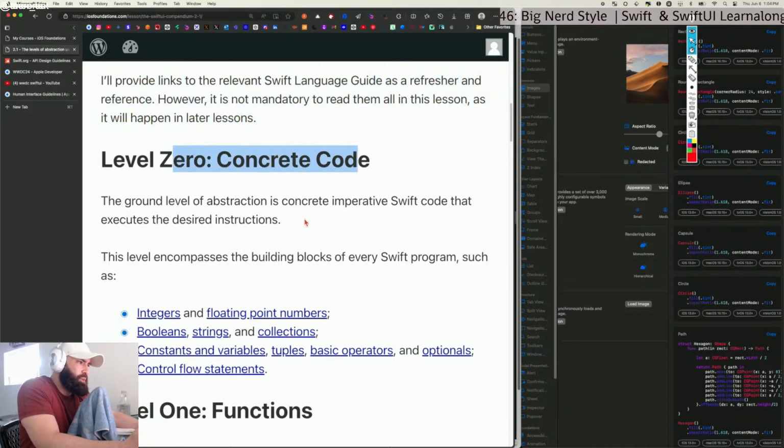The ground level of abstraction is concrete imperative Swift code that executes the desired instructions. Imperative, by the way, just means literal: do this, and then this, then that, from a top-down style, just like that command line tool we wrote. You'll often hear imperative also referred to as procedural code, versus declarative.